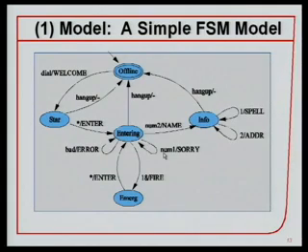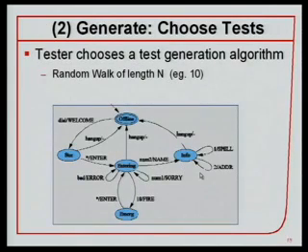So how could we generate tests from that? Well, it's fairly obvious. We could just take a walk through the system. And the first thing we might like to do is let's just take a random walk. So I'm going to talk about a few different test generation algorithms. A random walk, we'll just say, at each node that we get to, each state, let's choose a random path out of it. So we start off, there's only one to choose from. And then we randomly choose the star one.